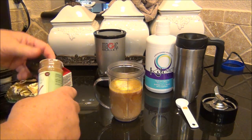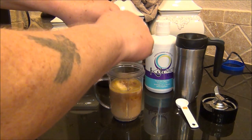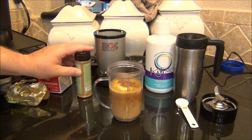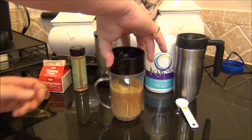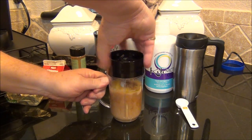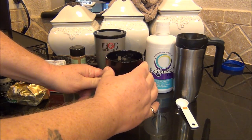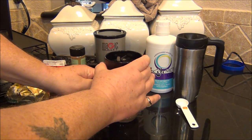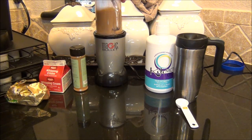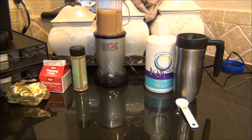The last thing I do is put a splash of cinnamon on top, just kind of give it a coating. Then we use the Magic Bullet. One thing I found: this cup is hot and the bullet base is cold — if you really crank it down tight while it's hot, it will be very difficult to get apart. So we set this in the Magic Bullet, press it down, and away we go.